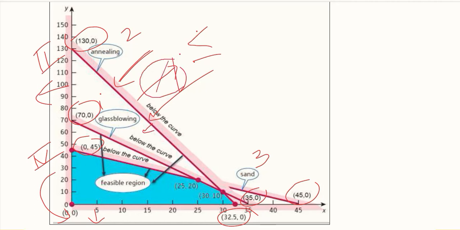For that we use this pink shade that shows the lack of possibility above this curve. This also happens here. Here again you can see that it is above this constraint, so this constraint cannot be violated. This pink shade avoids the possibility above this constraint. Here again another pink shade is there which avoids the possibility of any activity above this constraint.